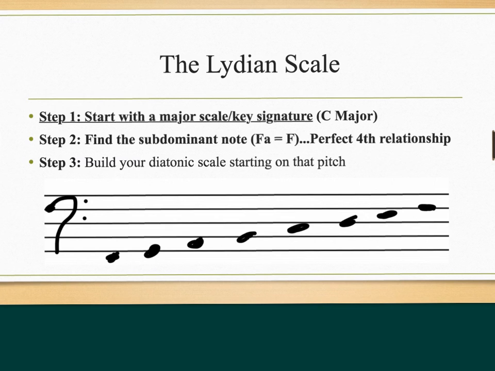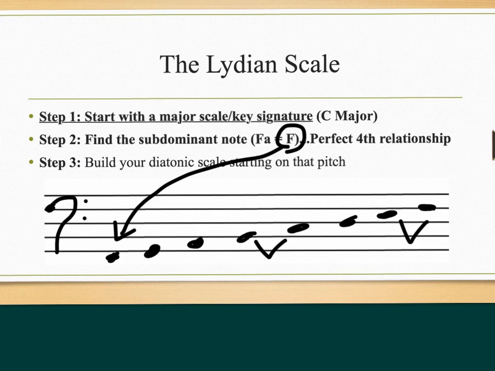Notice that, just as we talked about with the major and the minor scale, whatever the name of the scale is, in this case, F Lydian, F is always the first note of the scale. Even though we're relating it to the key of C major, we're starting on F. Okay, so in the Lydian scale, from a parallel perspective, we have the half steps between 4 and 5, and between 7 and 8.